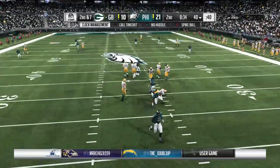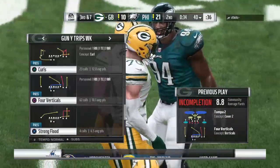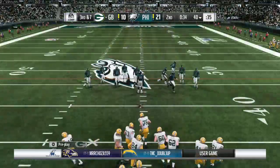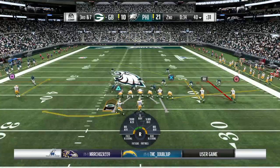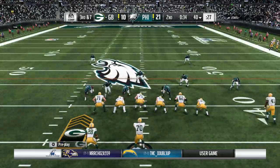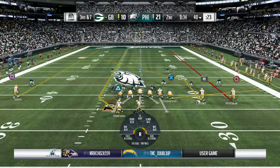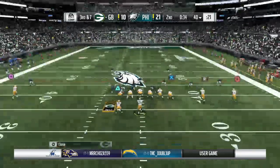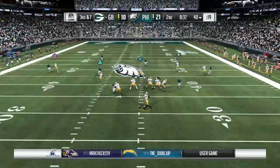And he takes a shot on the release as this will be incomplete. Really nice play by the guys on the defensive side of the ball, but for the guys on the offensive line, they're doing a nice job of trying to protect their passer. But when a guy hops in the air and goes airborne to try and knock one away, it's difficult because you can't reach out and grab him. That'll be a holding penalty. So all you're trying to do is make some type of a play on him, make some type of contact to try and get his arms out of the sky.